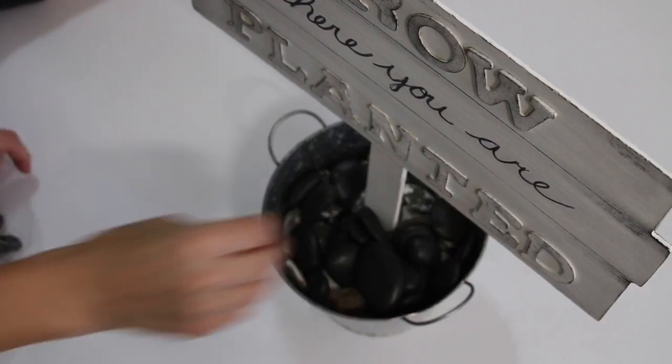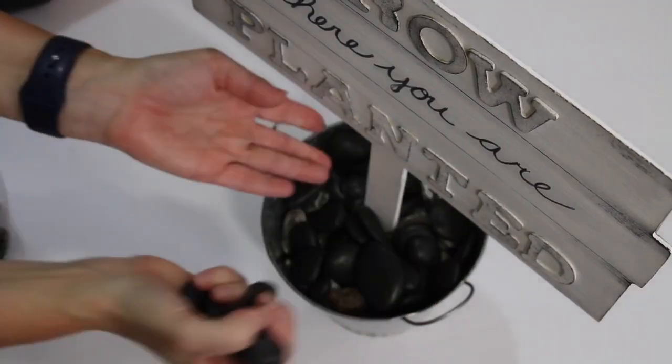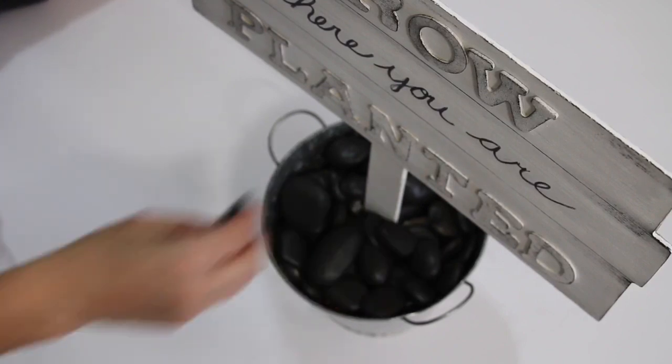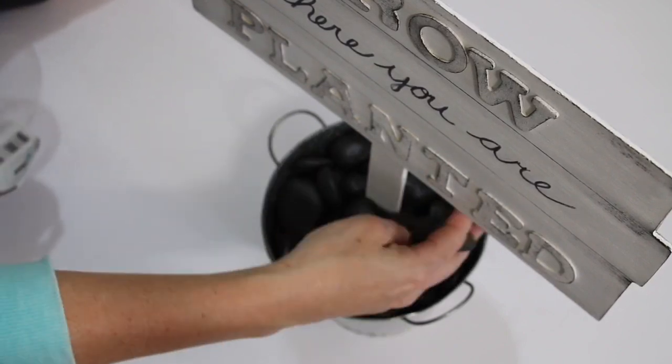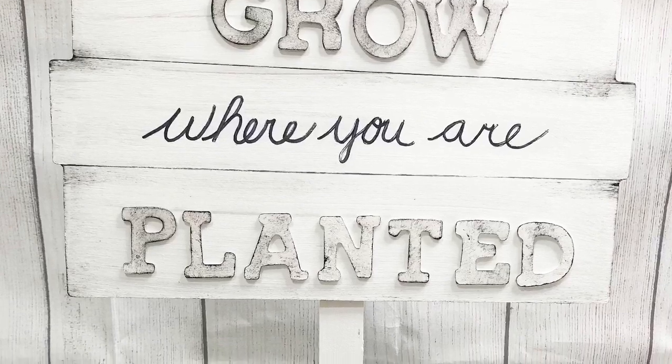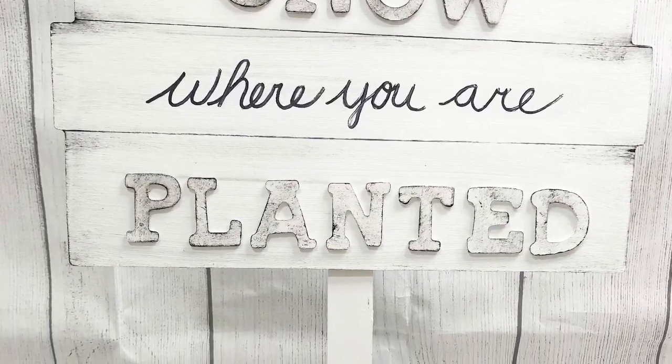Now I do have some of these rocks that I've had laying around, my kids painted. It doesn't matter what rocks you used. I did want to top it off with some nice shiny black rocks that I got from the Dollar Tree. So I filled it in with some of my older rocks on the bottom, topped it with some of my shiny black rocks on top, and there you have it. I felt like it turned out perfectly and I love this.